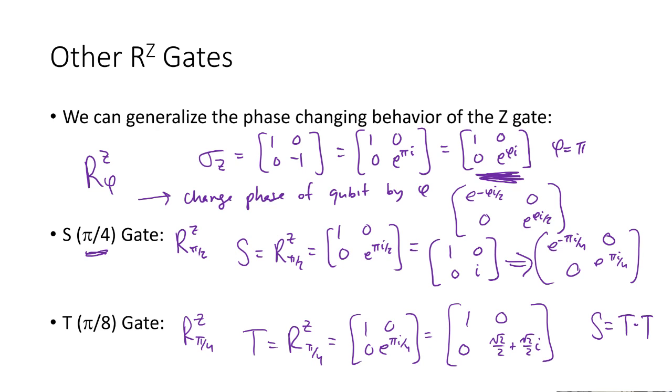Okay, what about the quantum S gate? So the S gate is shorthand for the R_Z(pi over 2). After applying, the phase is adjusted to be greater than or equal to 0 and less than 2 pi. And we can write the matrix as S equals R_Z(pi over 2), which is just equal to [1, 0; 0, e^(pi i / 2)], which is just equal to [1, 0; 0, i].